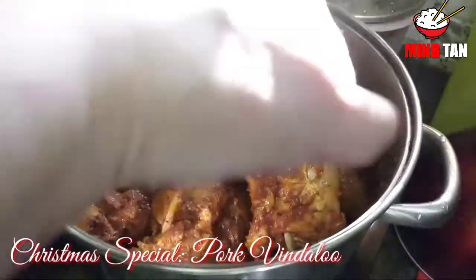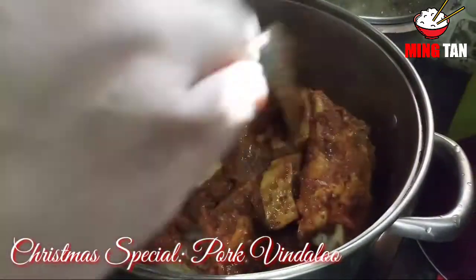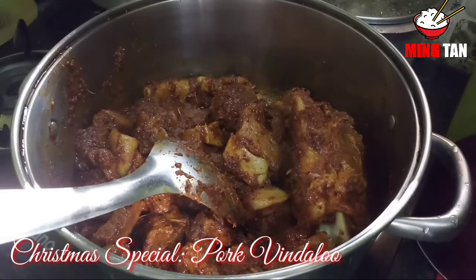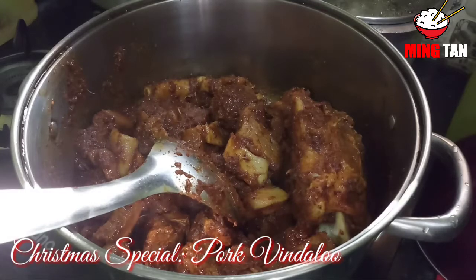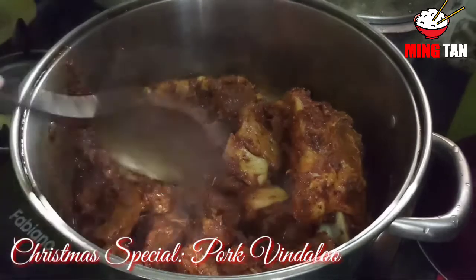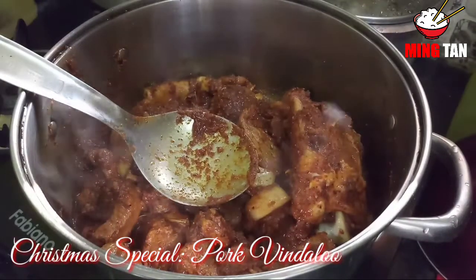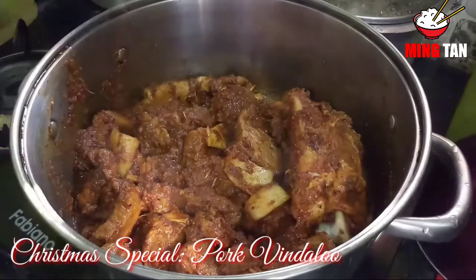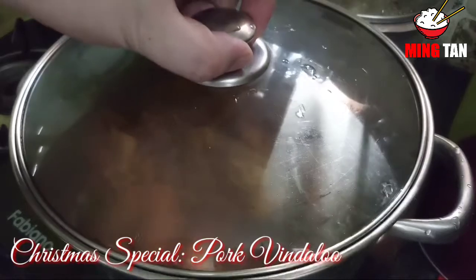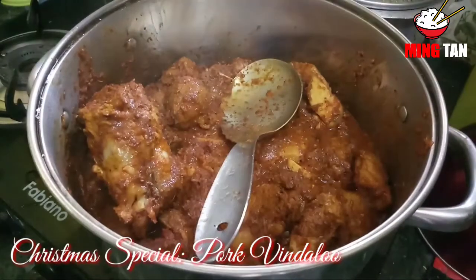The nice red color comes from the red chili that we used, which is Kashmiri chili. The main purpose of using Kashmiri chili is so that it has a nice red color and the heat is not too much. So it's going to be mildly spicy without too much heat from the chili. So now I'm going to allow this to cook. Cover the lid and let it cook for about 5 minutes on a slow flame, lowering the flame to the lowest, and get back to you. Now, 5 minutes later, let's open the lid.